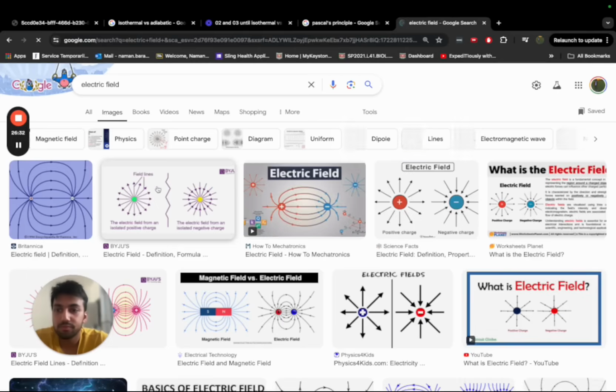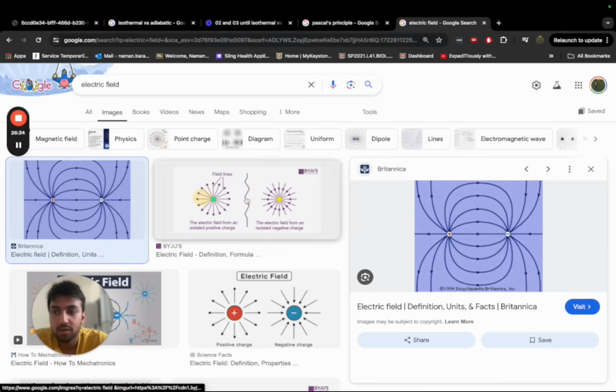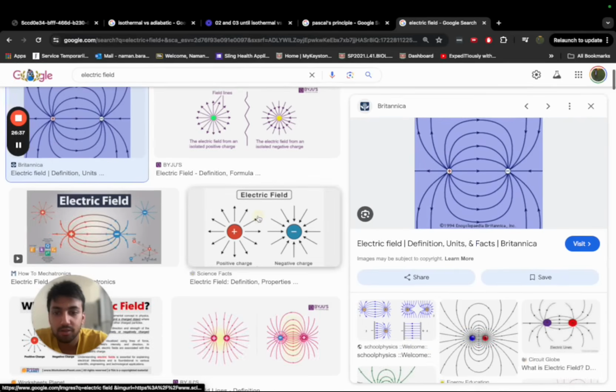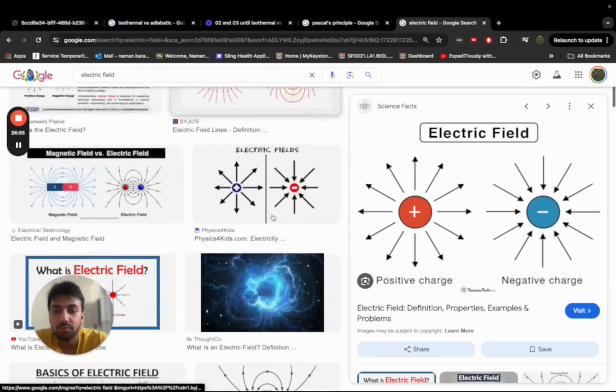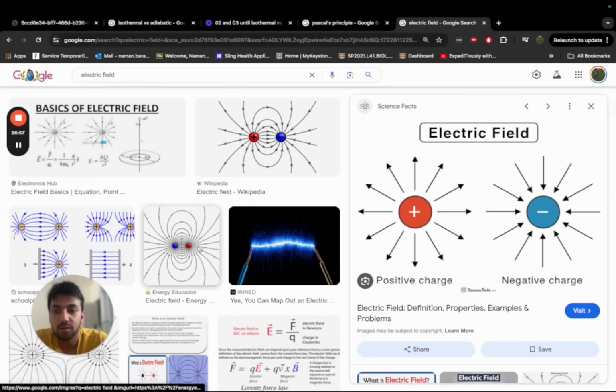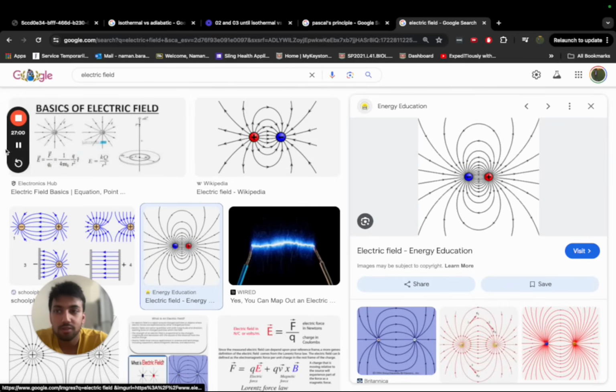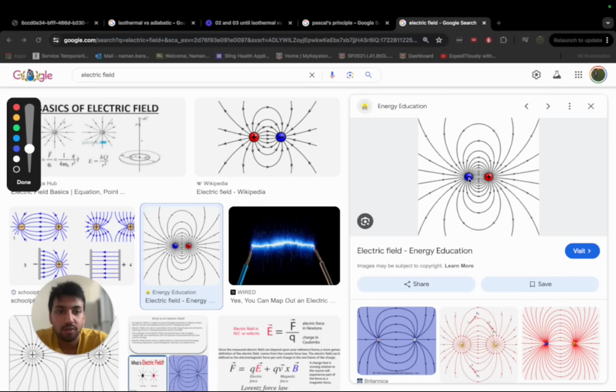around a particle that tells us if we add a positive charge, like a proton, around this particle, what's going to happen to it. So if I put a proton over here, oh, this force is going to push it away. If I put a proton over here, oh, this force is going to push it away. If I put a proton over here, oh, this force is going to bring it this way. So basically, electric field tells us if I add a proton to this field, where is it going to go? So in this system, I have an electron and a proton. If I put a proton over here, where is it going to go?